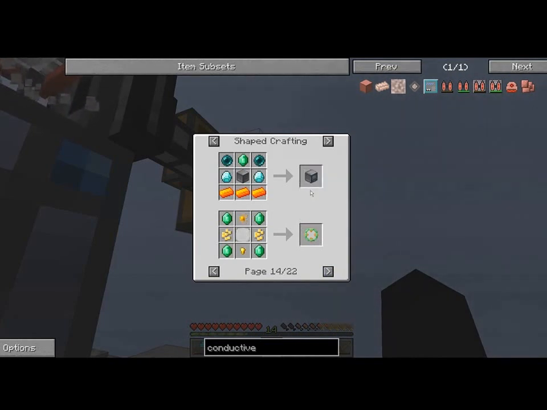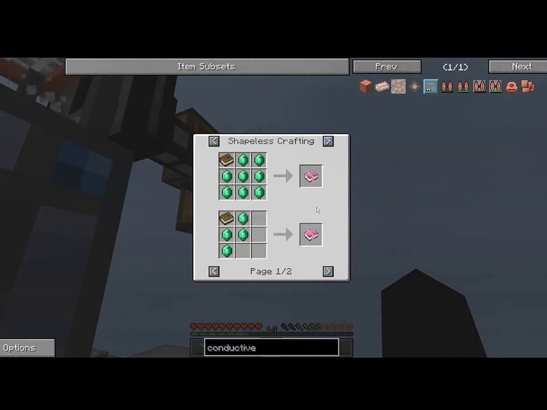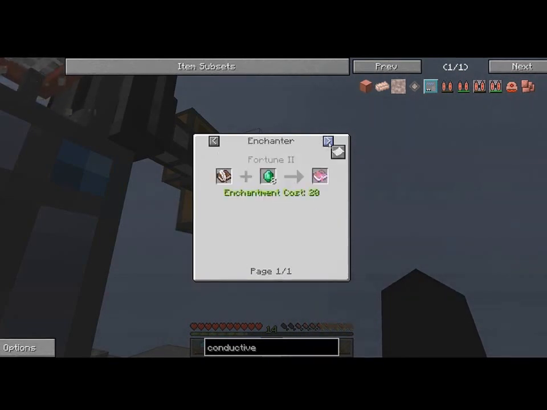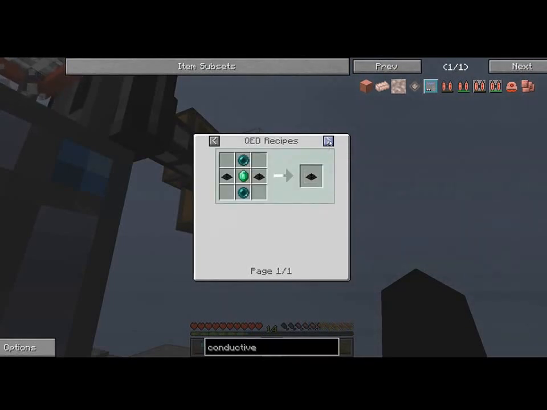Laser focus white, dimension builder. Sync core. I don't know. Oh, yeah. Flim flam. No description. I don't really remember what flim flam does. Oh, you can use it on the enchanter. 12 emeralds gives you fortune 3. So that would be useful if I ever did a series that was not like a SkyFactory 2.5 series, but a series that I did on the ground. I'm gonna be doing another episode today. Oh, enticing crystal. So yeah, it is used for quite a lot.